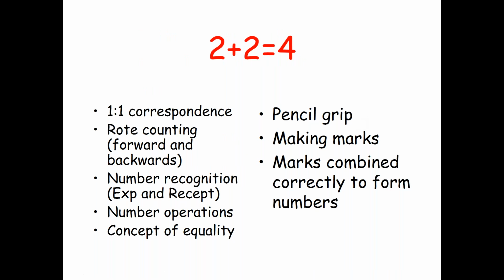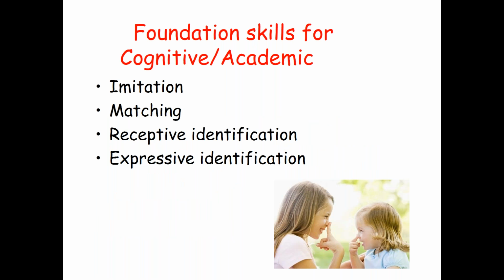It doesn't have to be perfect for them to write the number 4, but it also can't be painful if you want them to do an entire worksheet of addition facts. Can they make marks with enough intensity for the teacher after school to then grade their math paper? So if they're writing so lightly that the teacher can't see what number it is, it looks like a math problem. And then do these marks combine correctly to form numbers?